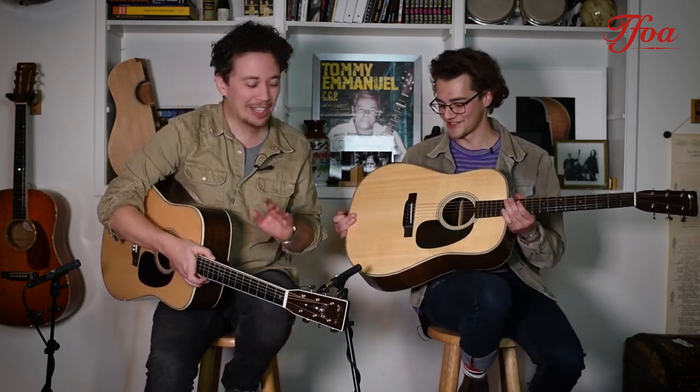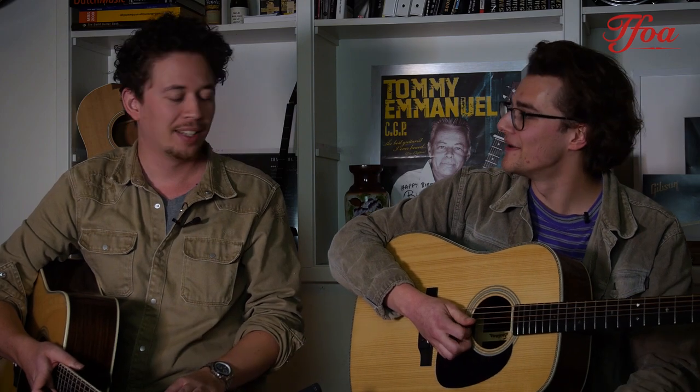I don't know what it is. There's the dynamics, the response of this guitar. I just love it. I think it's great. I'm usually not a D28 or Rosewood kind of guy. I just wanted to say they really nailed it with this neck shape. Yeah, they really nailed it with the neck shape.